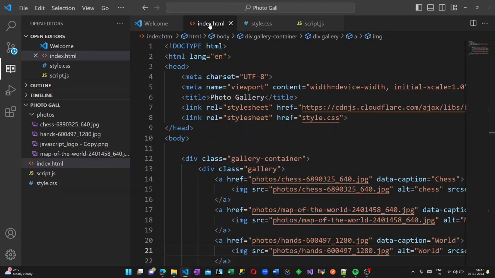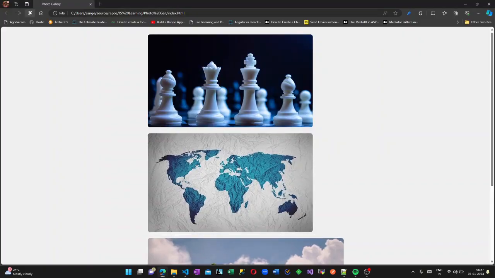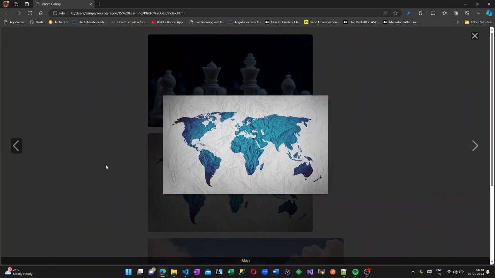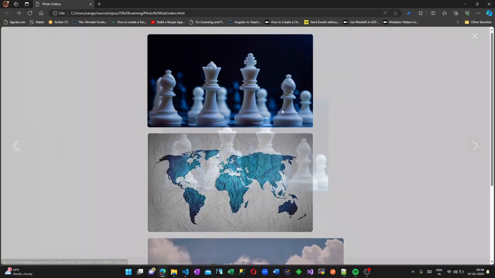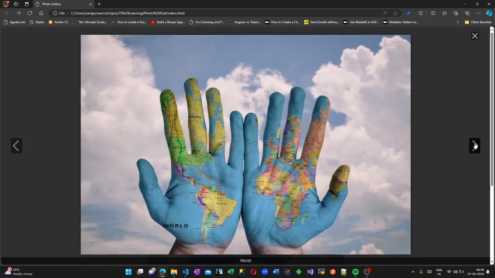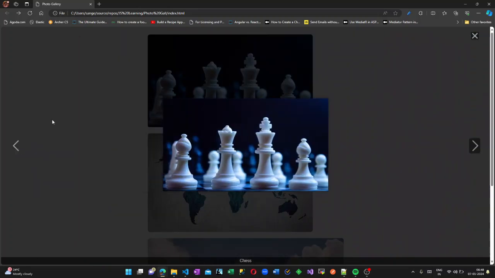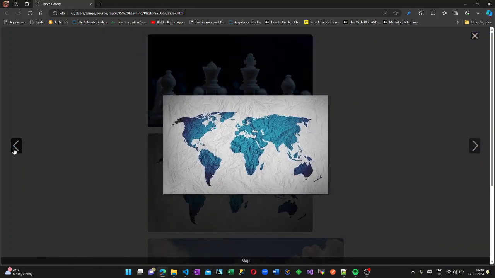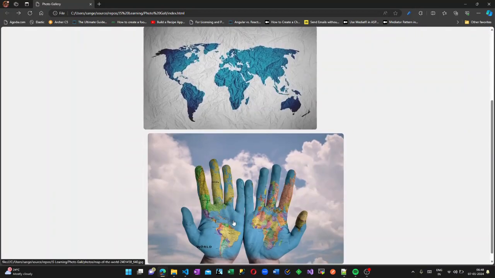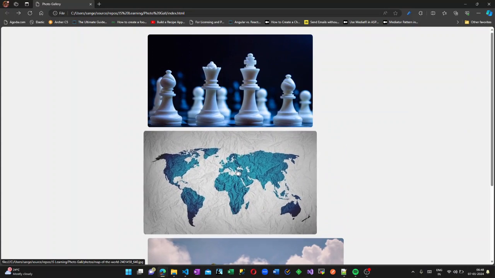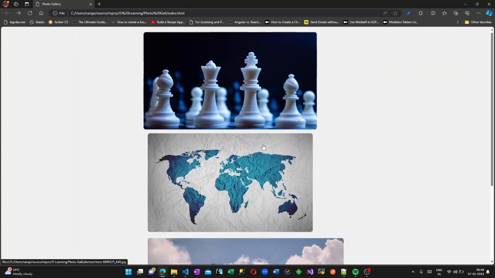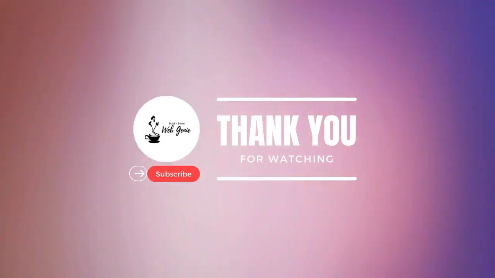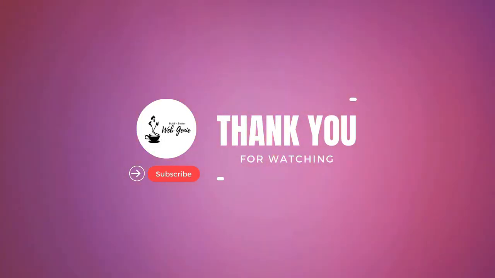So now let us save these files and just run and see. So yeah, our slideshow is enabled. The left and right arrow buttons are working properly. So these are the BaguetteBox buttons. And if Lightbox is enabled, that slideshow will be stopped. Otherwise, that slideshow will be working fine.